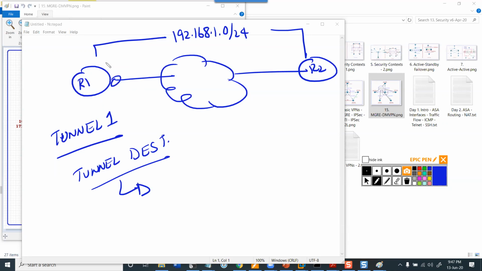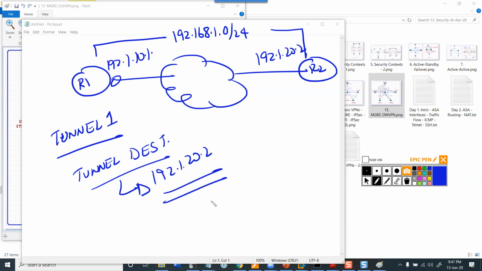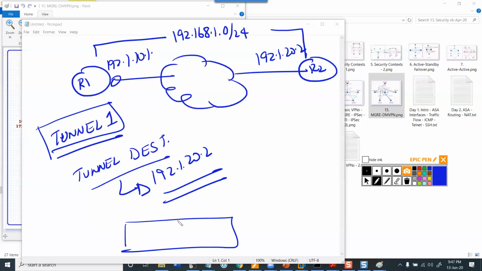So from here, any traffic that went to tunnel 1 would be sent to whom? 20.2. Any traffic that went on that tunnel network, the outer header, because there's a point-to-point tunnel, means there's only one destination point. You all good with this?